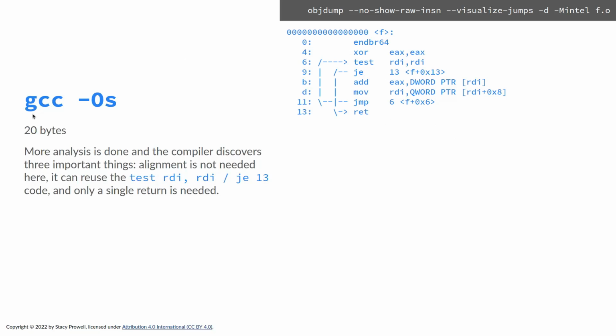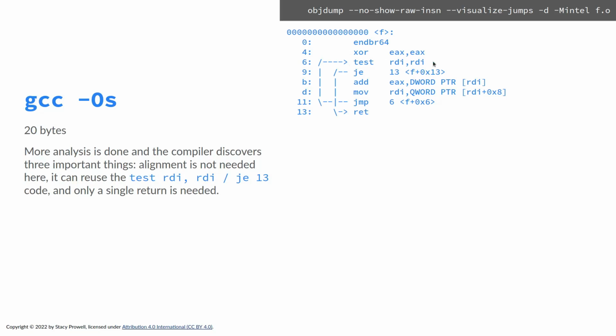So let's do GCC -Os. This gets it down to 20 bytes. And this -Os says basically squeeze the code, optimize for size. And we wind up with something that looks like this. So we still do the same thing. We still zero out EAX. We still test RDI here. But the compiler has done some clever things.